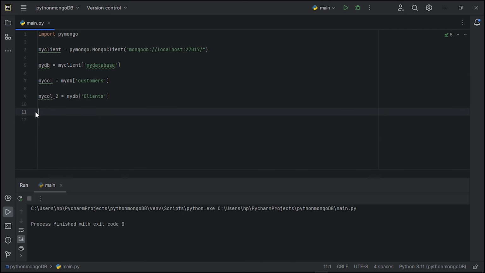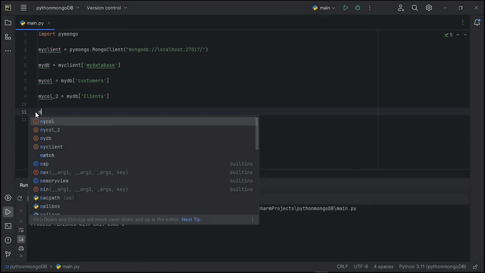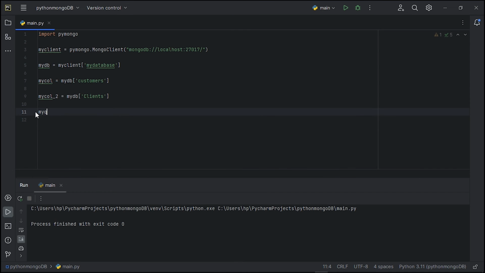Remember, this table already exists, so let me use this variable, let me say my query, and then let me assign it, remember as a dictionary, to name. It was name. Let me use Nehemiah Wekesa. Let me say Nehemiah.